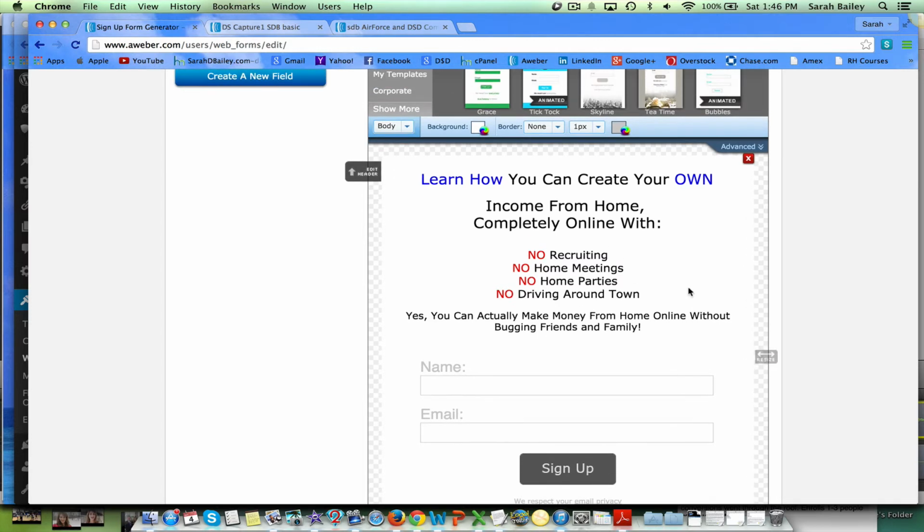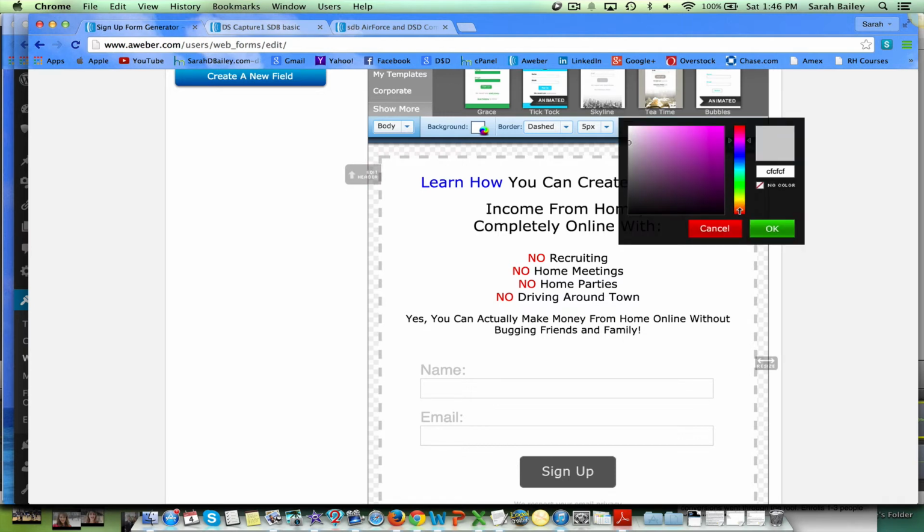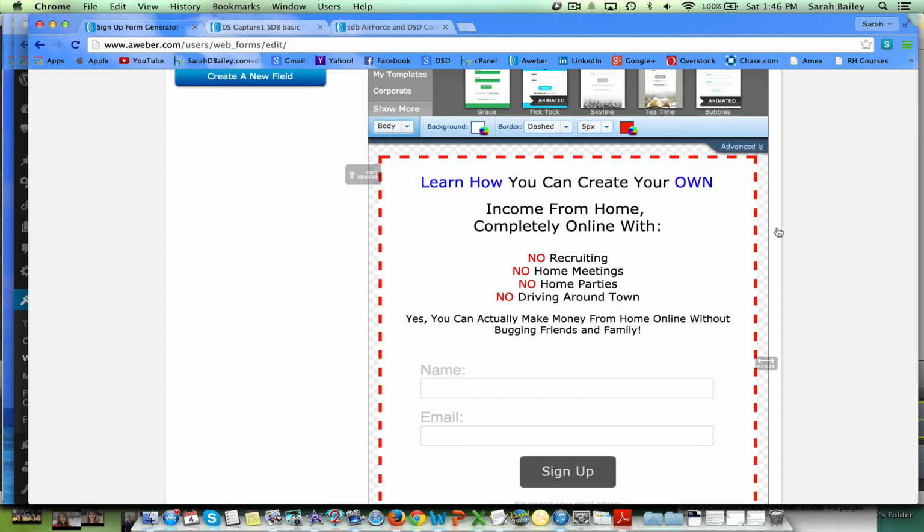Now I want to create a border around this too, okay, because this is going to be too boring without a border. And I'm going to pick a dashed line. And right now it's set for 1 pixel, but I want to make it bigger. So I'm making it 5 pixels. And I want to change the color. The current color is gray, so I come up here to this palette. And I want to pick a red color. Okay, so I want to grab their attention. You can grab their attention with red. Great. Okay, so that's good.